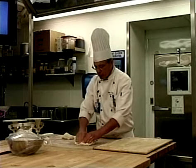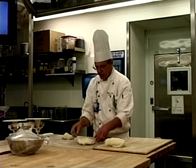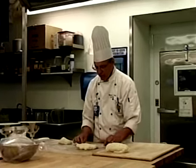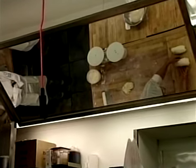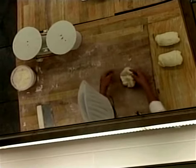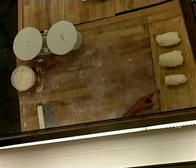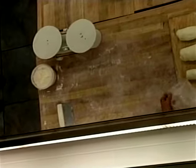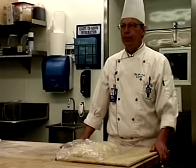So over you go. So take a square. Over you go. That gives you a little extra muscle. Everything's getting organized. And with this one, I'll make my little ficelle. Over you go. It's got to rest for how long? About 30 minutes again. Let the glutens rest. Then we'll do our final shaping.